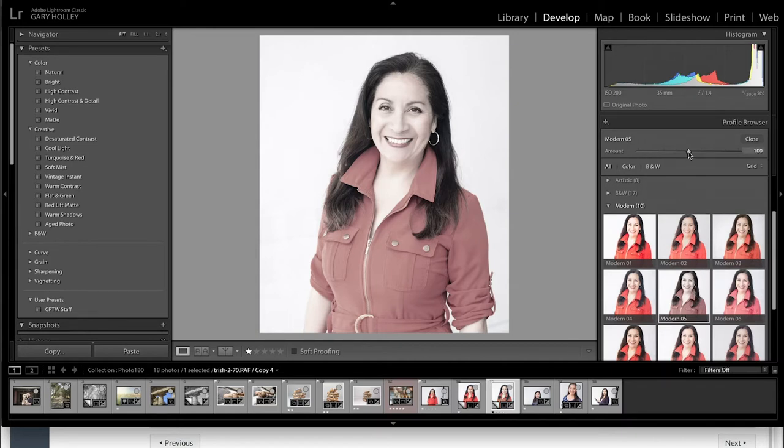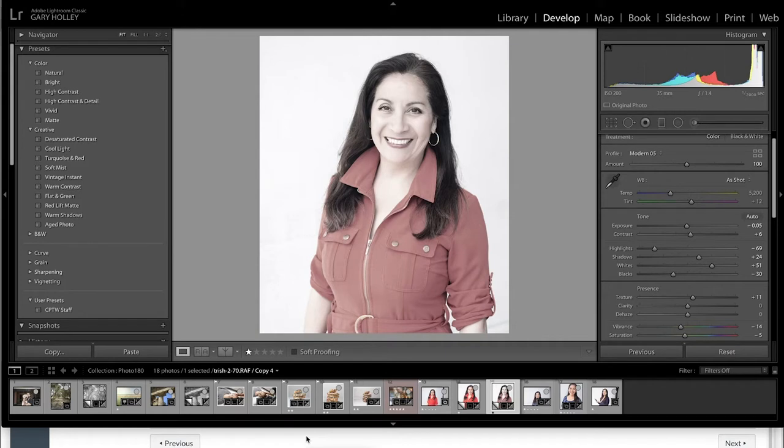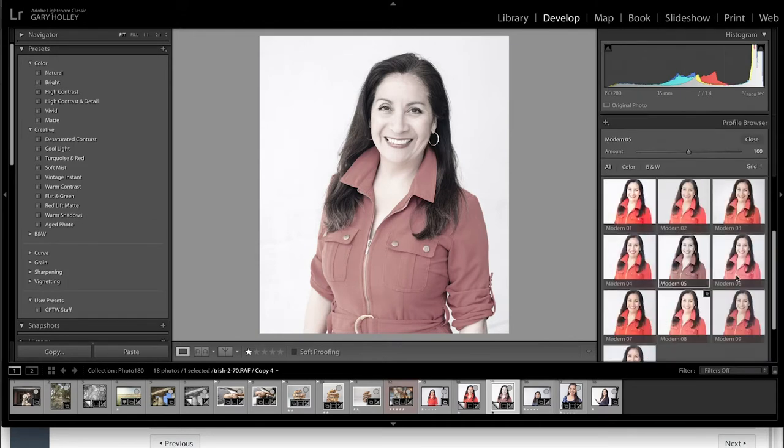Cool. All right, then we can say close the profile browser. And that actually gave us some kind of nice effect here. If you realize that effect is too intense or not intense enough, in this case, the saturation is kind of a little bit too desaturated. So I'm going to go back to that profile. So as long as you haven't really made any extreme changes, go here, and instead of clicking on that, it's not going to really do anything. You want to go back to Browse. Okay, it should be set to Modern 05.